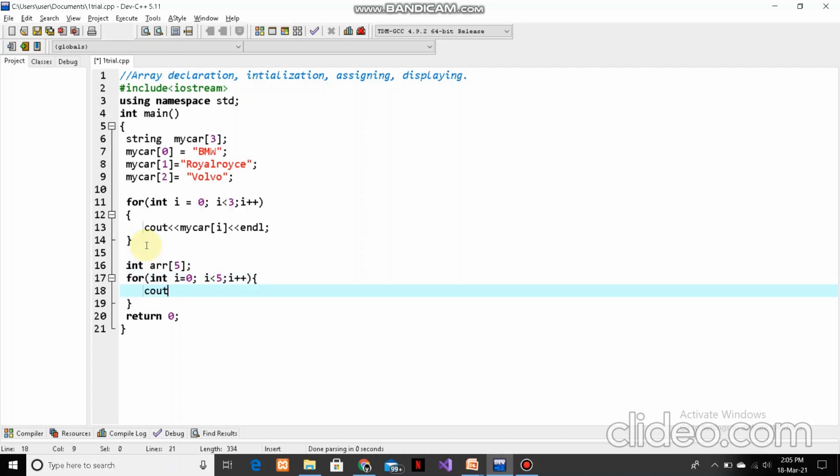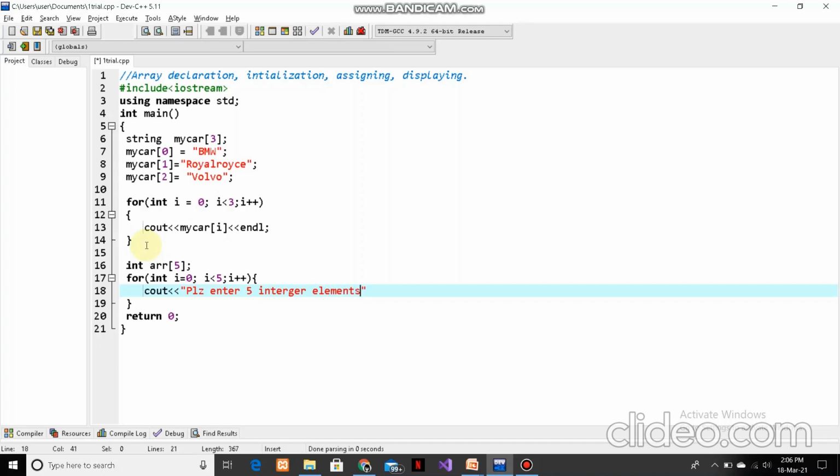First, I will say please enter 5 integer elements, so that the user will type the correct data type, integer elements.